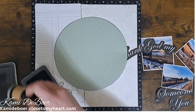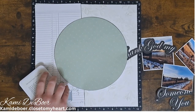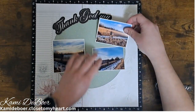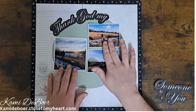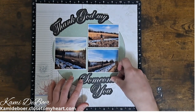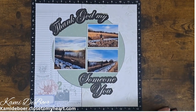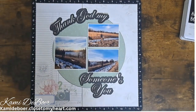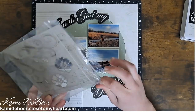And there we are. Let's put the archival black ink away before I stick my arm in that, and then bring in the pictures and the title again to make sure everything is lining up okay. When I was creating this on the Cricut, I wanted the 'Thank God My' to be not completely centered — more off to the left going around the circle. I made 'Someone's You' completely straight. I considered having it go around the bottom part of the circle, but I like how it's straight — it's giving those horizontal pictures a ledge to rest on and stops those photos from continuing through the bottom of the page.